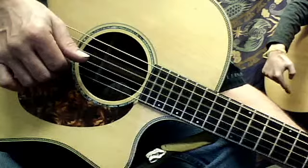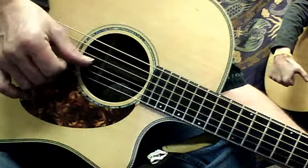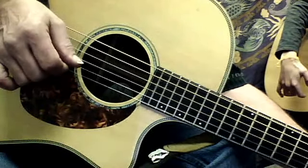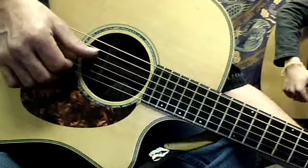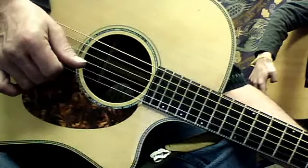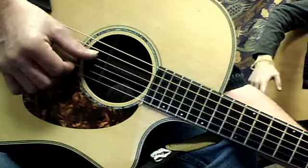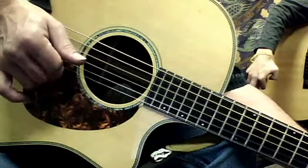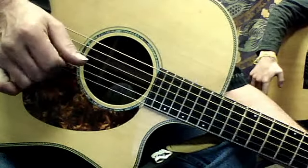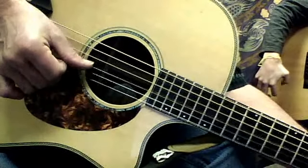Thumb on the fourth, index finger up on the second string. Then thumb comes down to the third, and then the middle finger comes up on the first string, and it sounds like this. I'll do it real slow, and you can play it right after I do. And that's just playing it once.